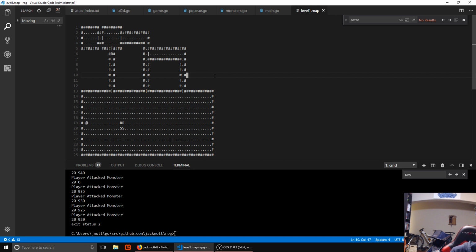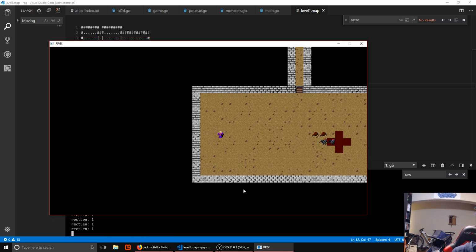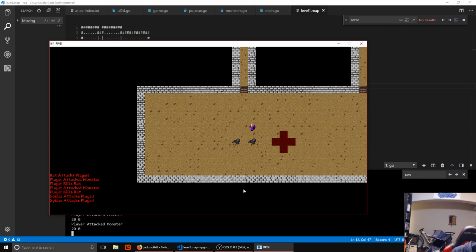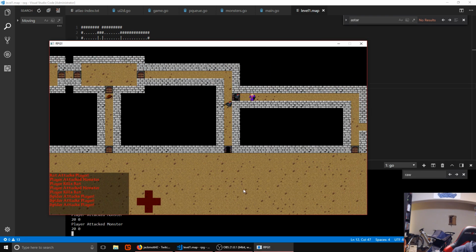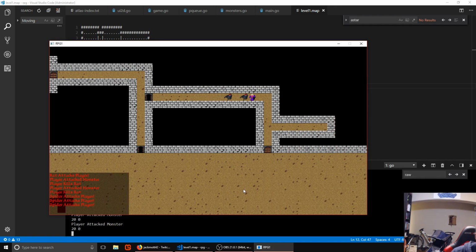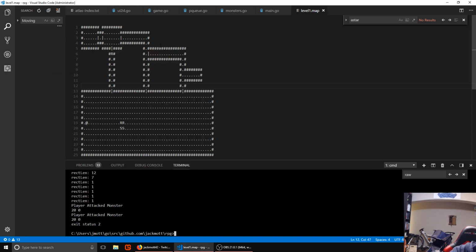Someone in chat is asking about the maps. We do have a super advanced level editor system called Notepad, or any text editor you like. So you can just build your levels. Another thing we're going to work on soon is being able to connect multiple levels together. So you can have like a staircase in one level that brings the player to a staircase in another level. We'll be able to have some system where we can define how all those connections work.